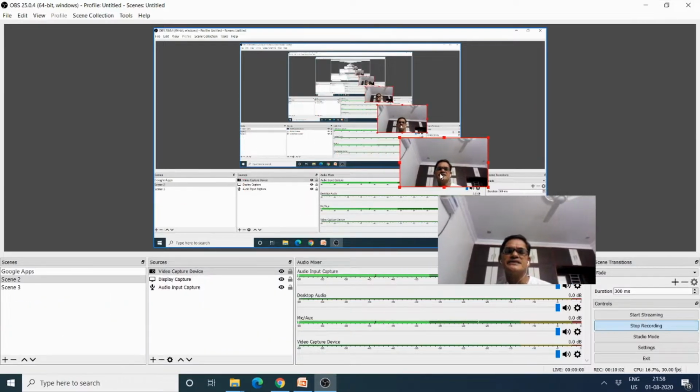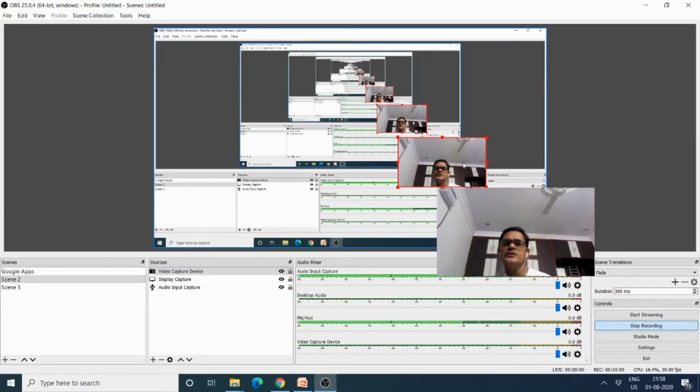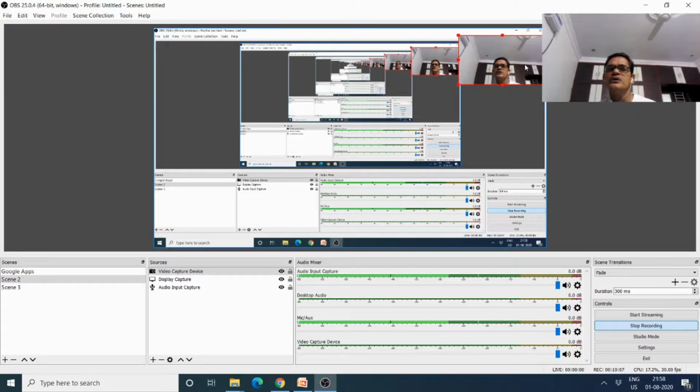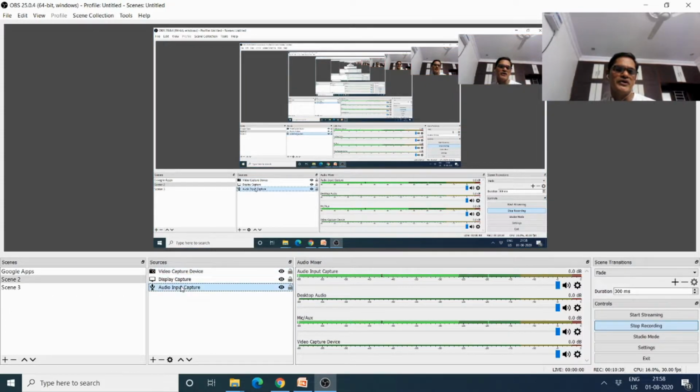My suggestion is, you have to place it below, leave some space, and keep it here on the top right-hand corner, so that other keys may not be disturbed. We can operate other keys easily. And this is how the display is going to be while recording. So see here, we have added 3 sources: first audio, after that display, after that video. In this way we need to add sources. Okay, this is the second step.